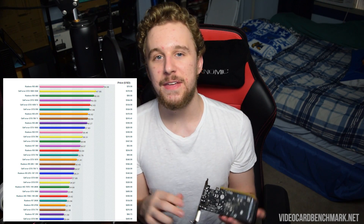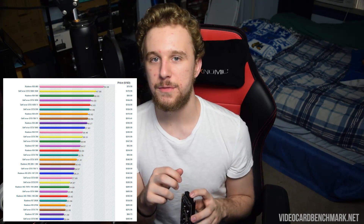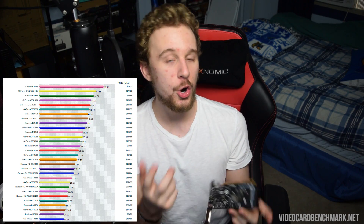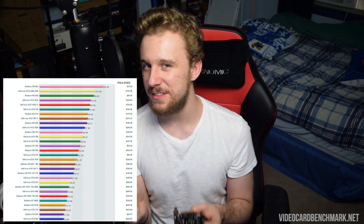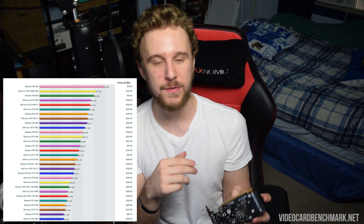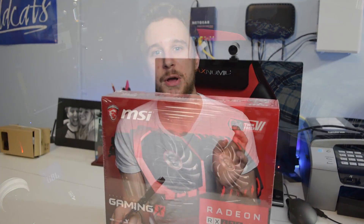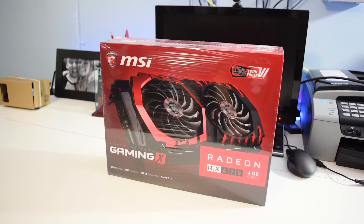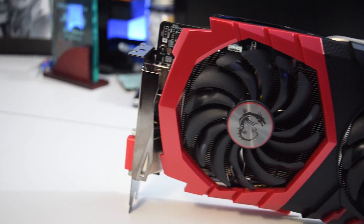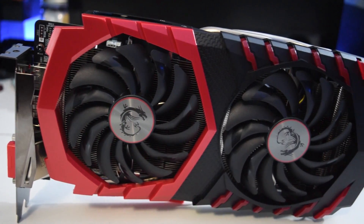The main reason behind this is the science of price to performance. If you spend anywhere between $100 to $200 on a graphics card, you're in the theoretical sweet spot of price to performance, in terms of newer hardware. Used hardware is a whole other story. But when you get below $100, you start getting less performance for your money, just as if you start spending over $250 or $300, you stop seeing that big of a performance jump for how much money you spend. So if you are building a new PC, I would avoid this GPU altogether and pick up an RX 470 or 570 instead, which I consider the true price-performance king when it comes to 1080p gaming.